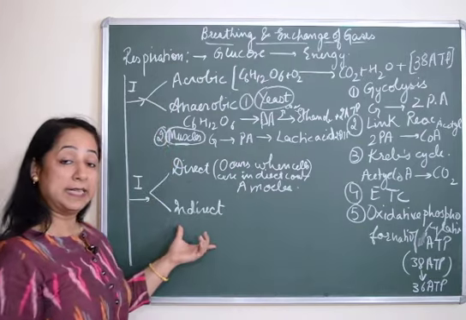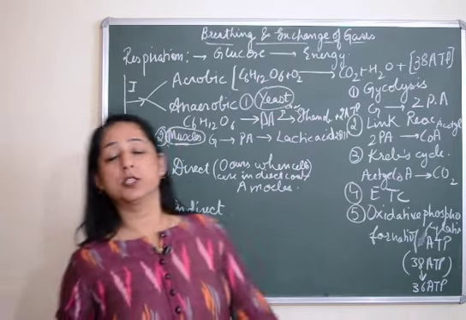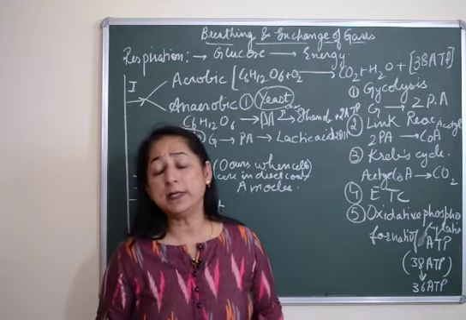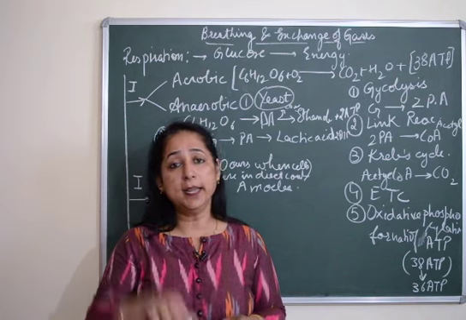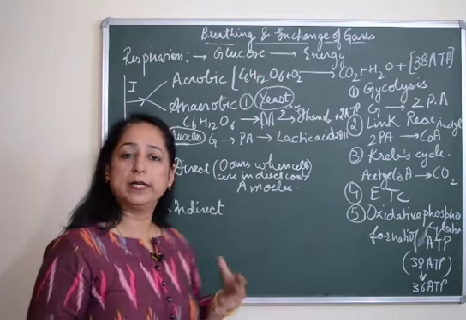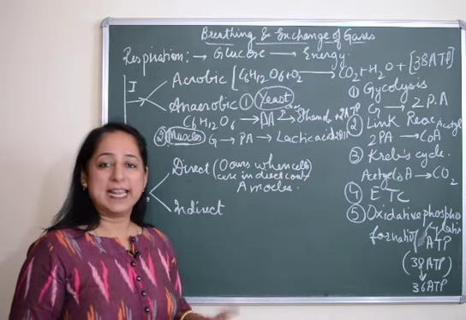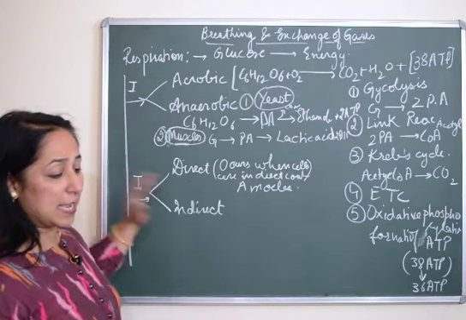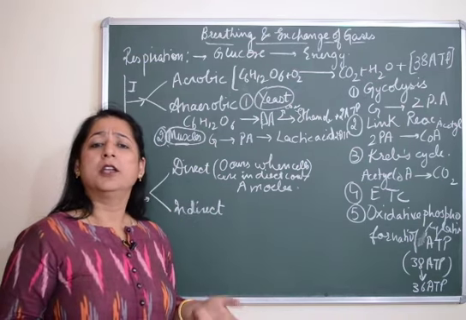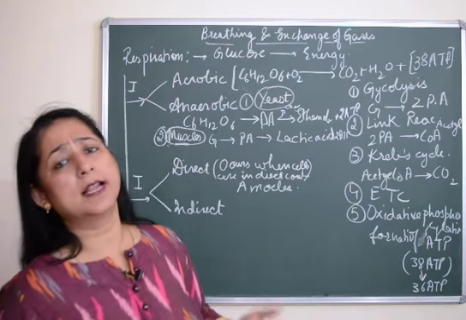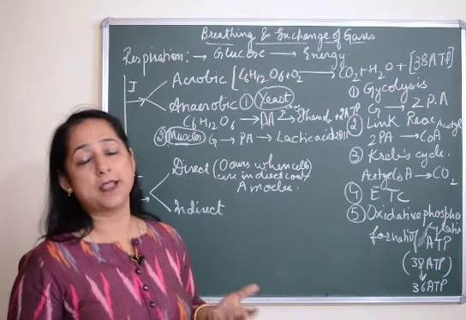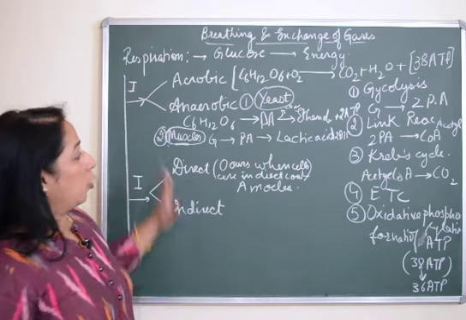Unicellular organisms. And indirect respiration is where the body cells are not in direct contact; there are tissues, then organs and organ systems. Like in humans, there is a complete respiratory system or tract which leads to the completion of the process of respiration. So direct contact occurs in amoeba, and also in skin, cutaneous respiration, in frogs and earthworms also, whereas indirect is in all higher order organisms. Hope this is clear till here.